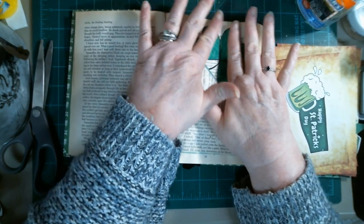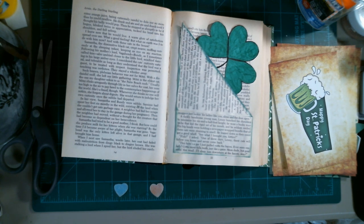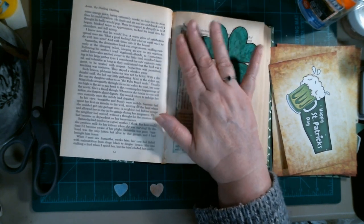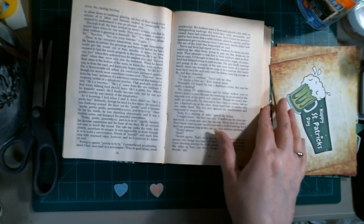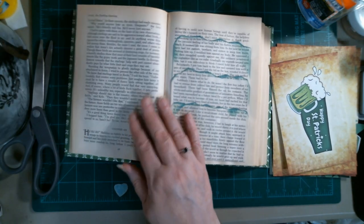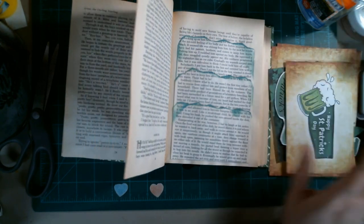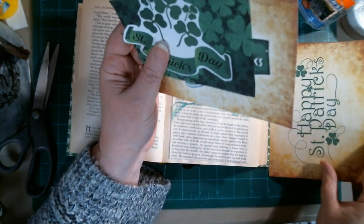So that's going to go to my peekaboo pocket. And in your books, you can use anything. You can use lace, you can use paper, you can use cardstock. My personal preference, I like things that are flat. Because to me, when it's flat, it fits easier into the pockets. If you're sliding stuff in and out, for example, then you don't have to worry about stuff catching. So then we have this three-tiered page, and I don't think I have anything right now that I want to put into it. I'm gonna have to make some extra stuff.